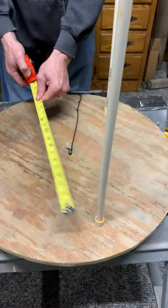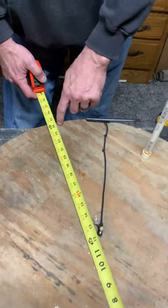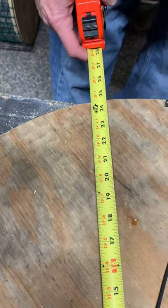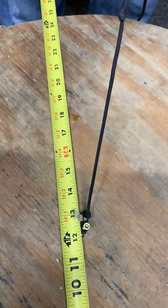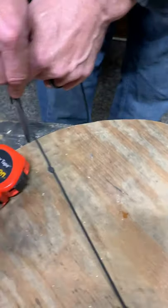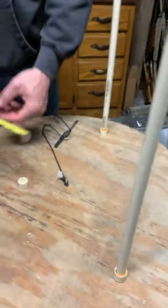This is a video of the pinwheel rabbit trap. You want the base to be two feet in diameter — this one is actually 24 and a half inches because I screwed up. You mark off the 12-inch center, put your screw in there, take your ink pen and string, go around and cut it out. This is three-quarter inch plywood, and you'll find out why it needs to be three-quarter inch — it makes it kind of heavy, but you'll find out why.